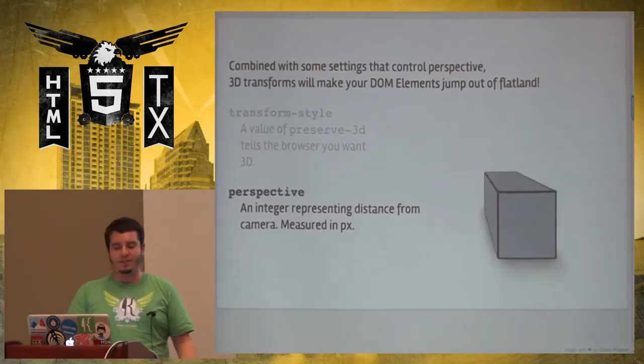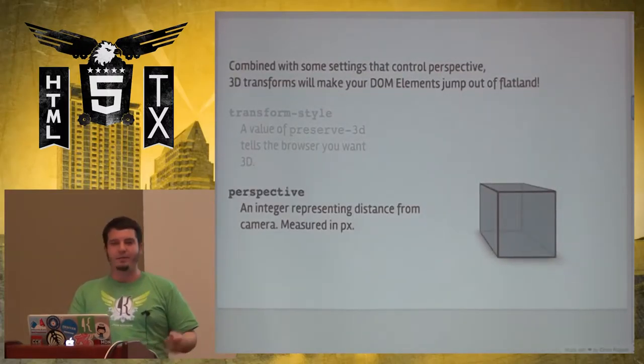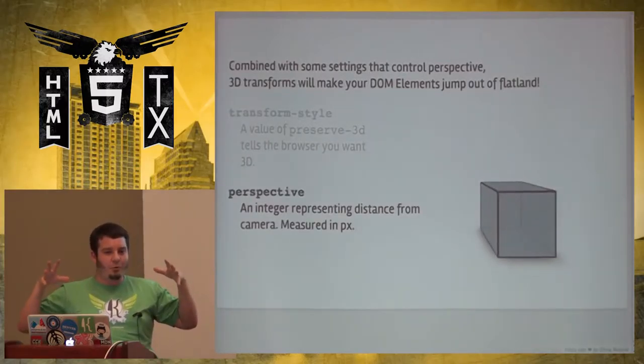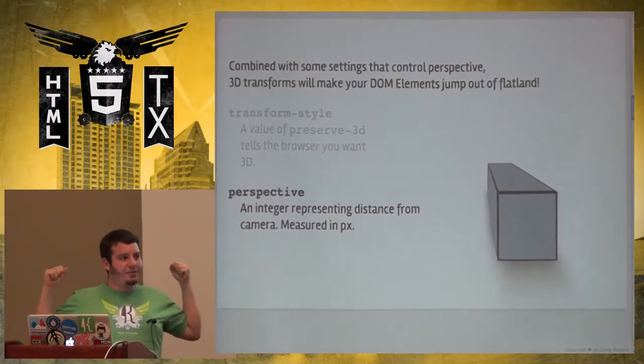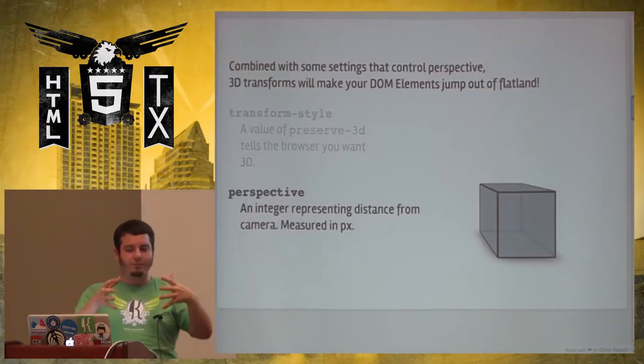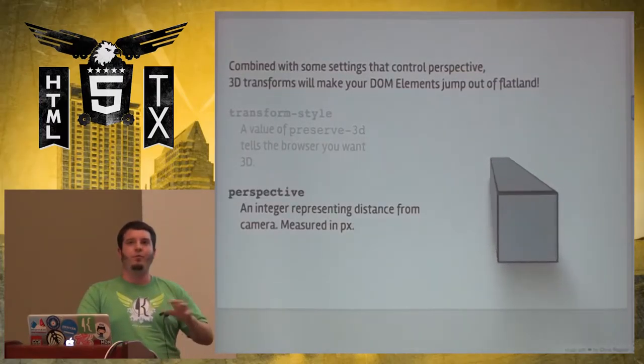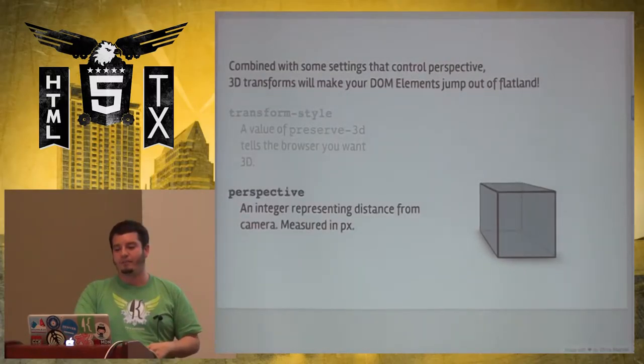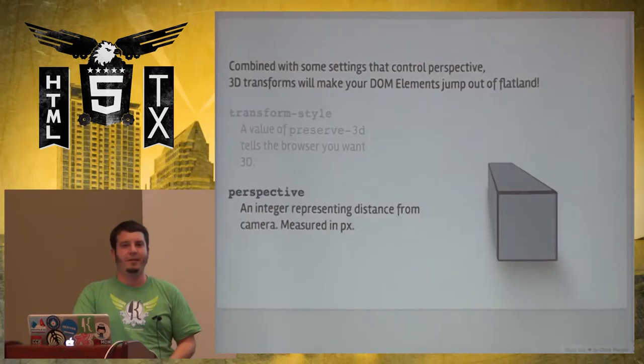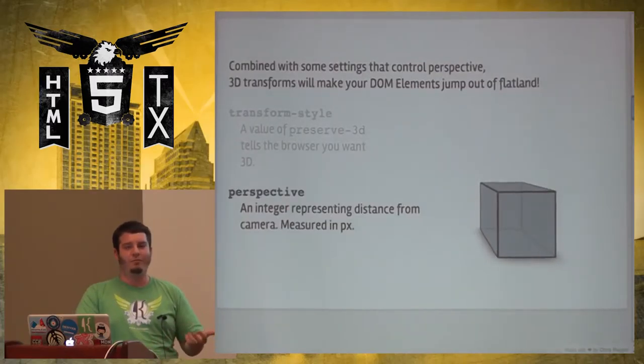But you can see here that there are many different options. It kind of looks like that old Hitchcock move where he zoomed out while moving towards the camera. So there's a wide range of motion available. And I've found that 1,000 pixels is normally what you want it to look like.